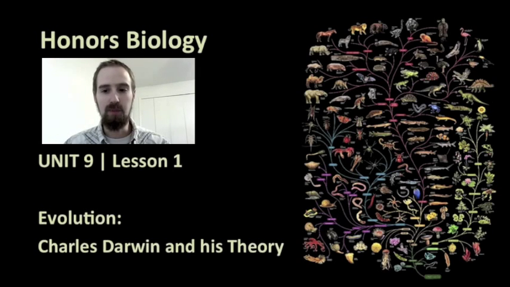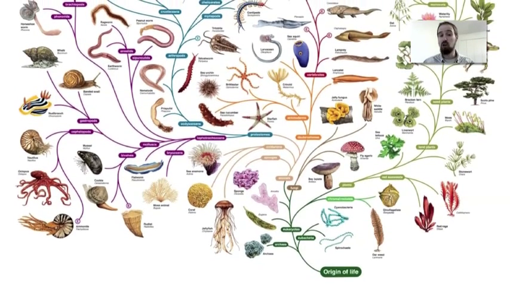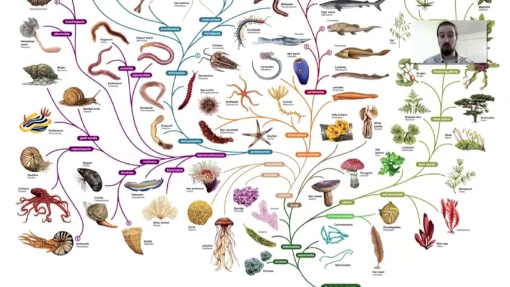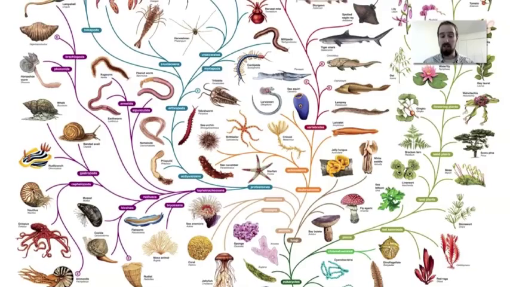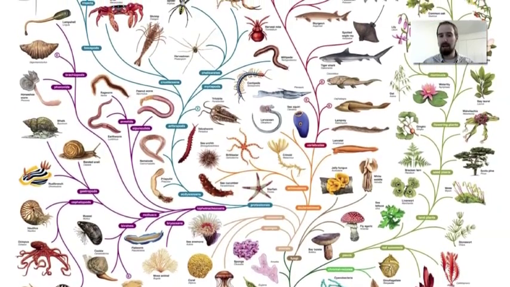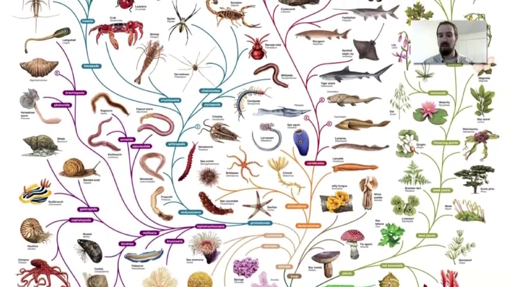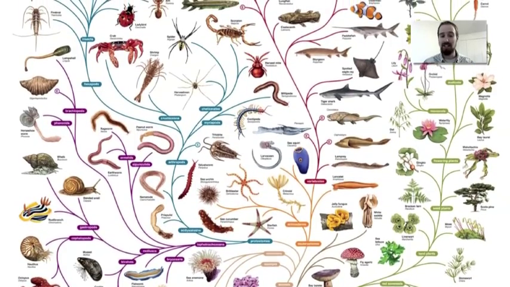In today's video, we're going to learn a bit about this guy Charles Darwin and how he wrote the book, literally, on what is now the single most important explanatory theory in biology. Our planet is an incredibly diverse place, biologically speaking. There are nearly 2 million named, classified species, and scientists estimate that there may be as many as 8 million more that we haven't even started to describe or classify yet.